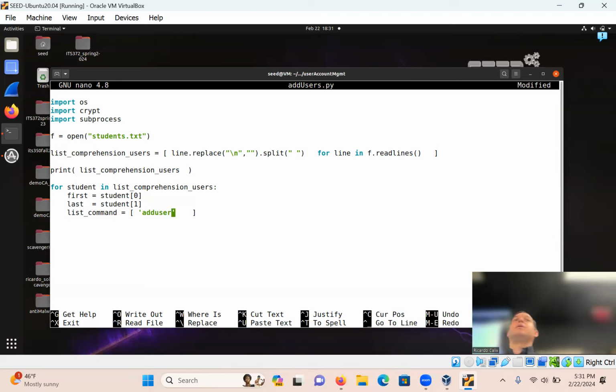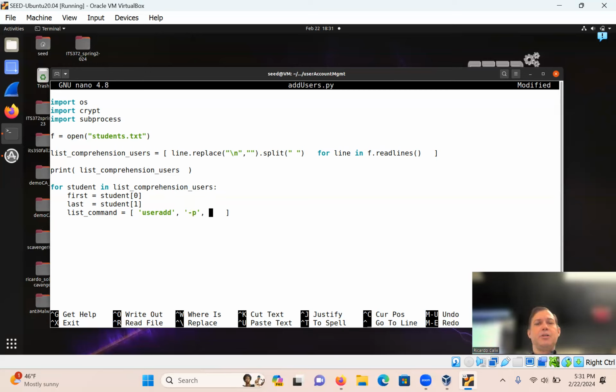You're going to have to play with that because there are actually several commands, and one may be more user friendly for the script. Okay, but I'm just doing an example here. So let's go with user add. Okay. And then there's going to be some flags that you need to define, such as the password.